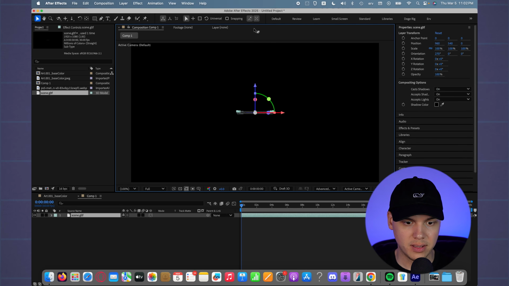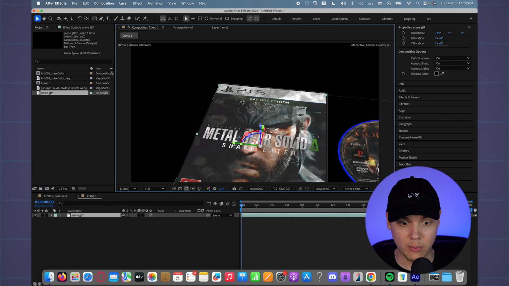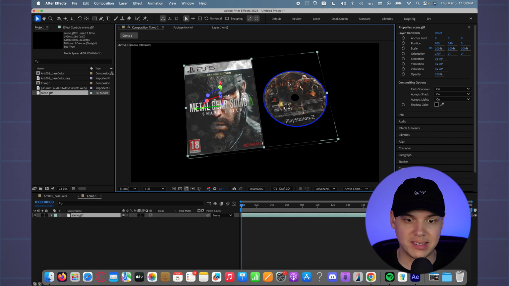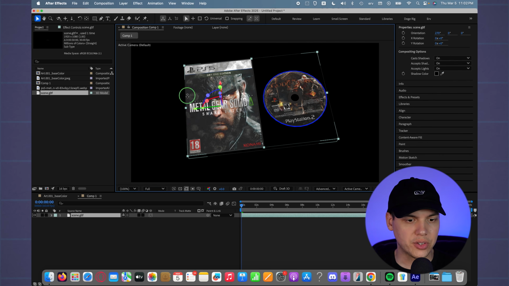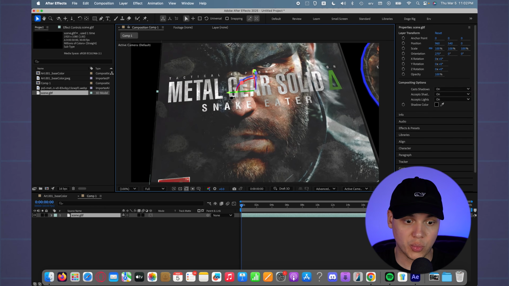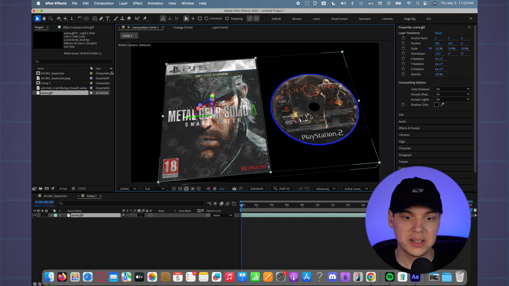And you'll see immediately we now have our game case, and it has our game, the game that we decided to put into it. Now, you're going to see that we do have a bit of a problem. The disk is included in this 3D model, which we don't necessarily want. There's also these fingerprints. Now, you may like them, and maybe you might just want to leave them, and that's cool. But again, we still need to solve this disk problem. We don't want that to be included.